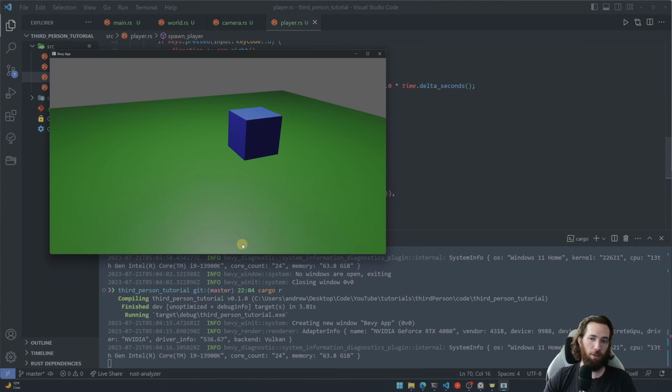You want to try to avoid using hard-coded values like that as much as possible. One, because it's easier for you to access and change it when you need to. And two, you can make it so the player can actually access and modify that value inside of a game. So for example, like a speed boost or something, if someone acquires a speed boost, you can increase the value of that component briefly and the player will be much faster.